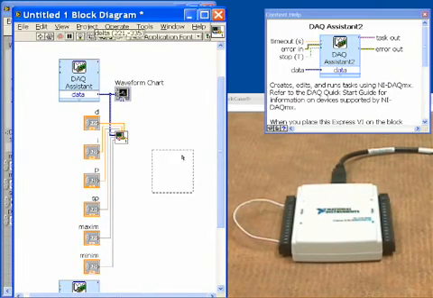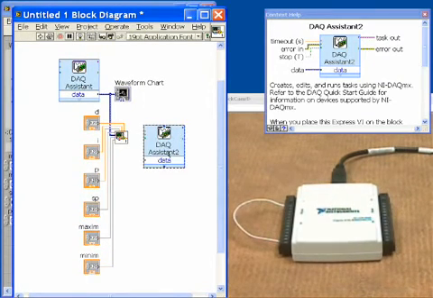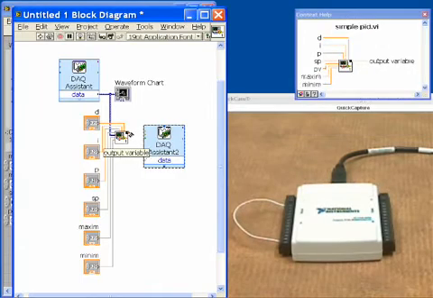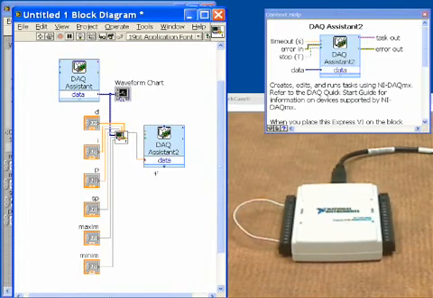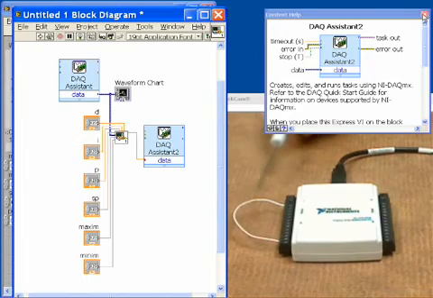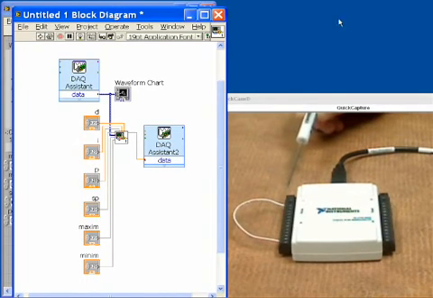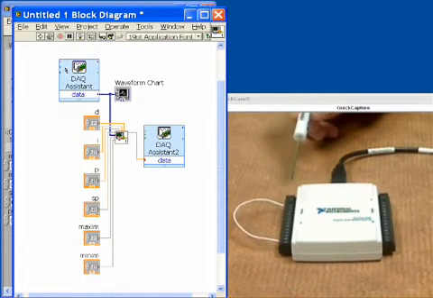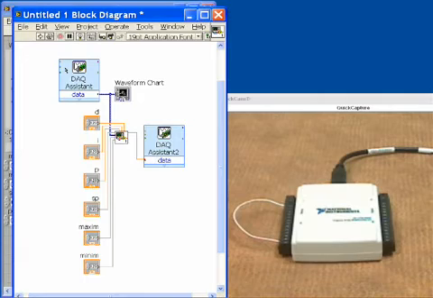So the next thing that we want to do is wire this up to our analog output. So down here at the bottom is our routine for analog output, or our function, and we'll wire the output of PID, and this now sends that voltage value out into the real world. But remember from our setup, if you look at our setup here, this is actually the output, and it's coming right back into the input. So there should be immediate response. Any delay we see on our graph would be from the tuning constants, or the tuning variables we set up on the front panel. So let's go to the front panel and take a look at this now.